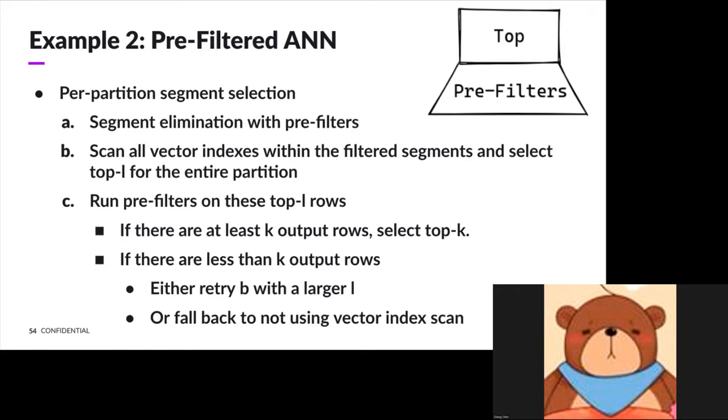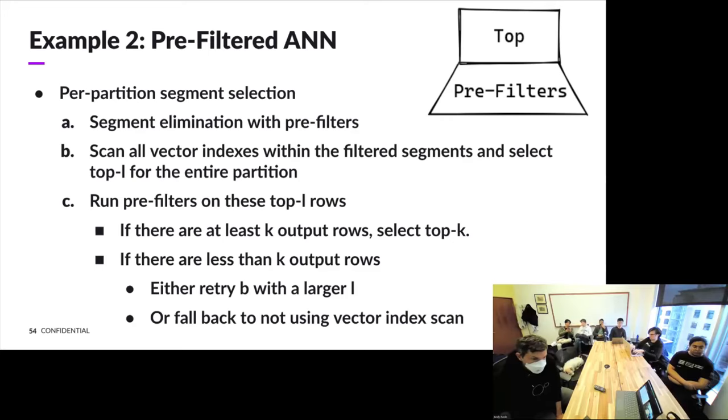So to answer the question, what we do is we use vector index scan, then run the filter, and if it produces fewer rows, we just retry. We retry the vector index scan to produce more rows. The retry is fine because the retry is local to the vector index filter, and we haven't written anything to the later output. So we can just retry there. Yeah, so any questions about how we handle vector index filter with filters? Okay, we're good.